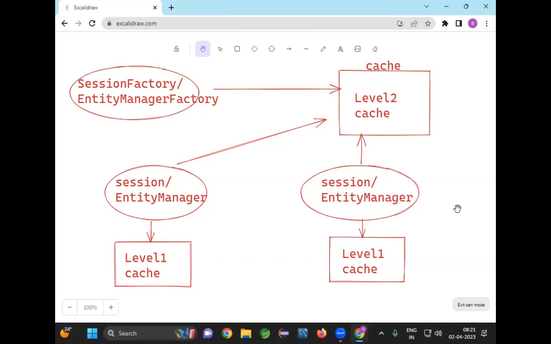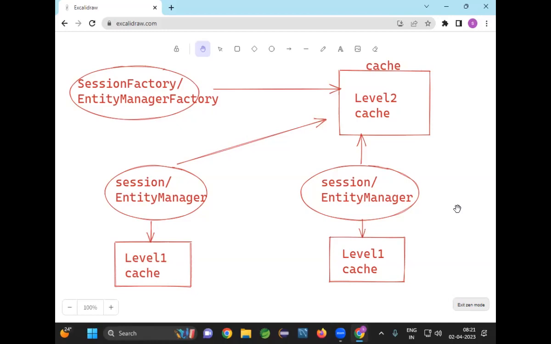It's like the interface is given by Hibernate, and the implementation class is given by some other company. That's the meaning of specification and implementation. Specification means basically rules and guidelines, given by JPA.